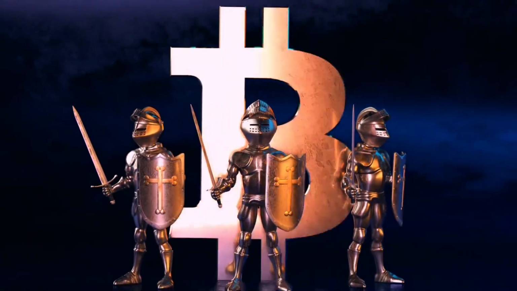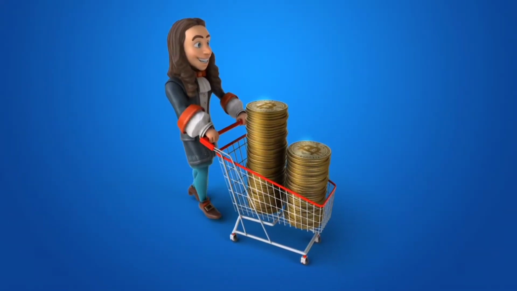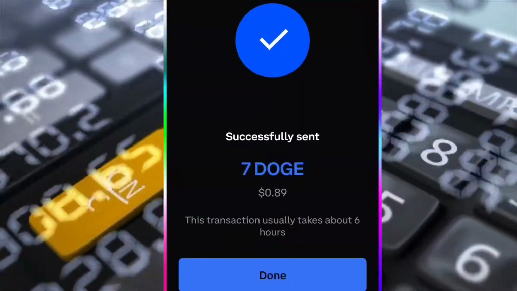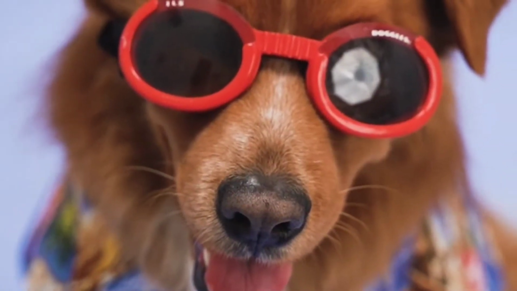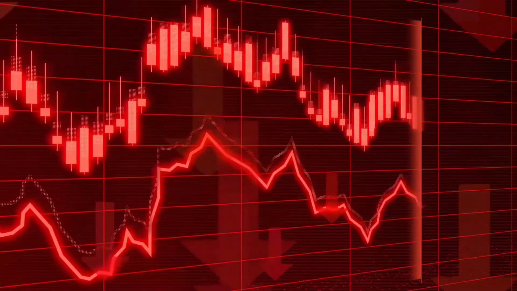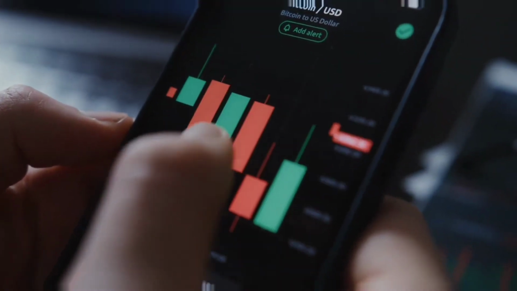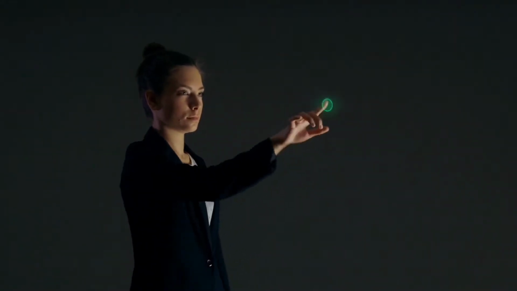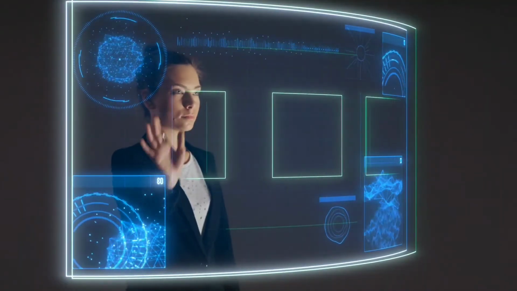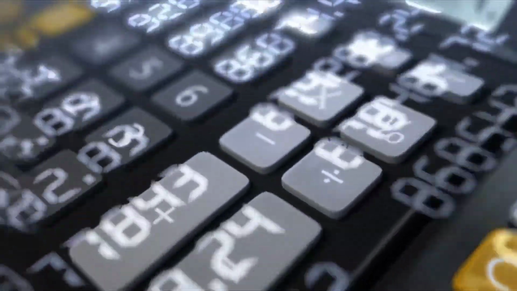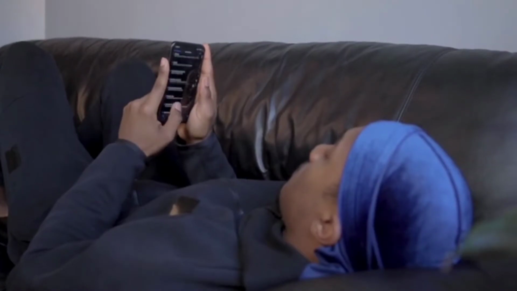Today we're going to be taking a look at how to transfer your crypto from the Coinbase app into your Binance exchange wallet. As some of us are beginners in this crypto space, this can be complicated if we don't have much knowledge or someone to put us through. And in this crypto space, if you make a mistake in sending your token to the wrong address, this will lead to permanent loss of your assets.